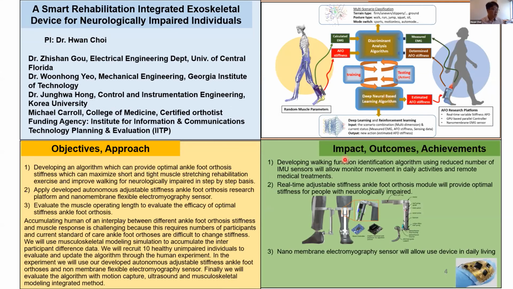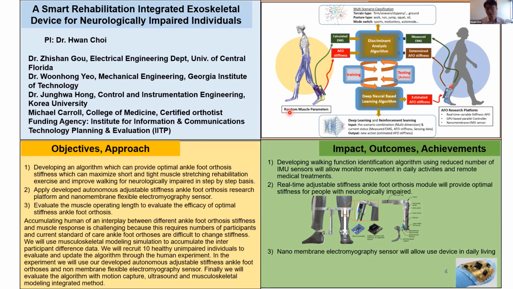And the next topic is about the neurologically impaired individuals. So, for example, the stroke survivors or children with cerebral palsy, they have different muscle control. For example, contracture, tight and short muscles, is really common, and usually they prescribe an ankle orthosis, which is the plastic piece of the boots. And then it applies stiffness so that the musculoskeletal system interplays with that level of stiffness, so that they can alter their kinematics as well as alter their muscle function.